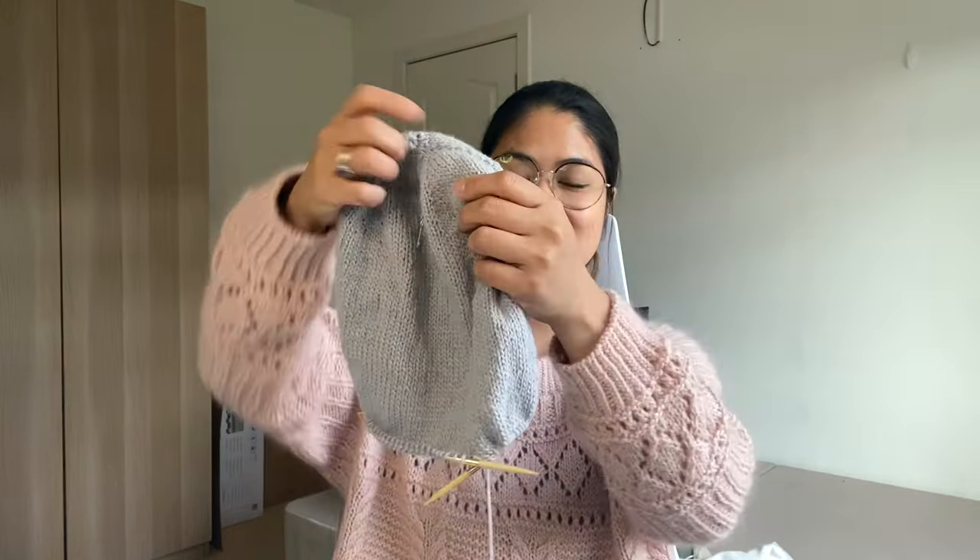This next project is a bit of a surprise because I didn't really think of doing this this month — it was not in my plans, but I did it anyway. Jack's hat from last year doesn't fit him anymore — it's just too tight. So I thought, oh, I can knit him a hat! I had so much leftover yarn from the Moby Mini sweater — I think a ball and a half left over. On a whim I decided to knit him a hat, and I had already purchased the Musselbra Hat pattern by Isolde Teague. So I cast on his size and this is how far I've gotten.